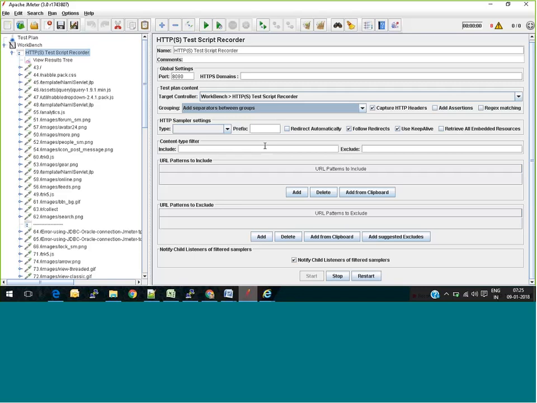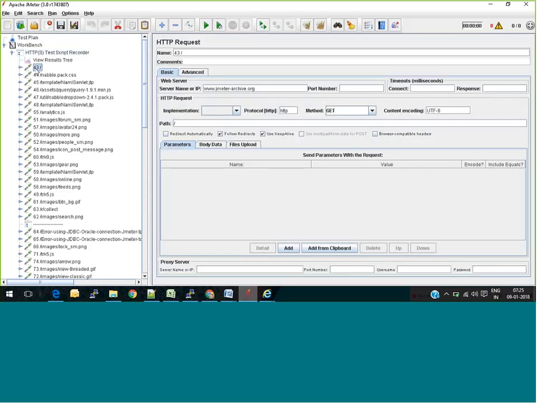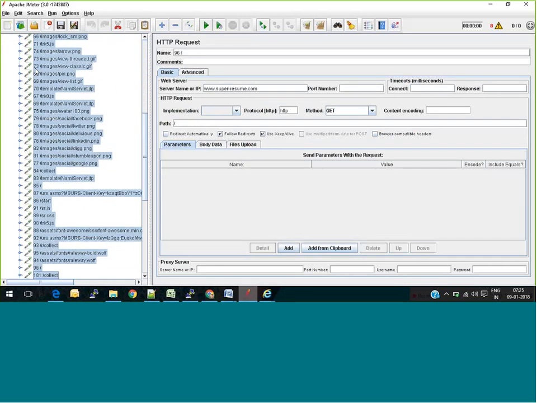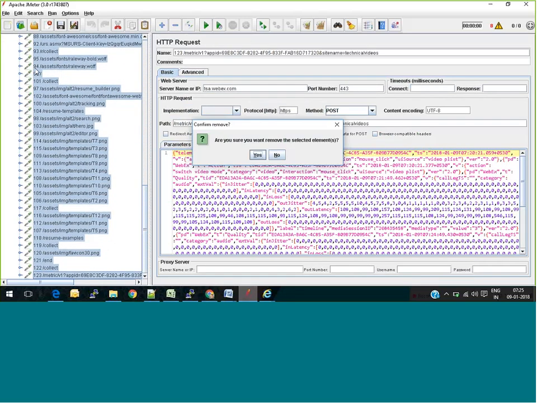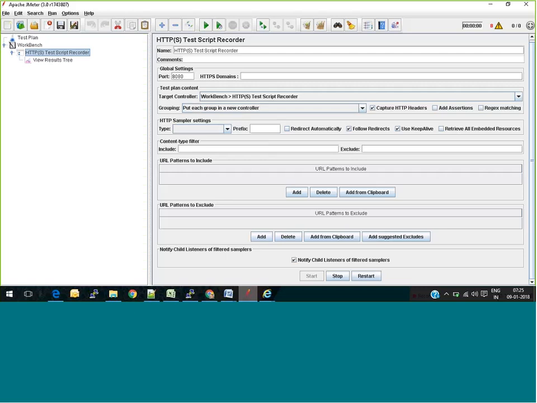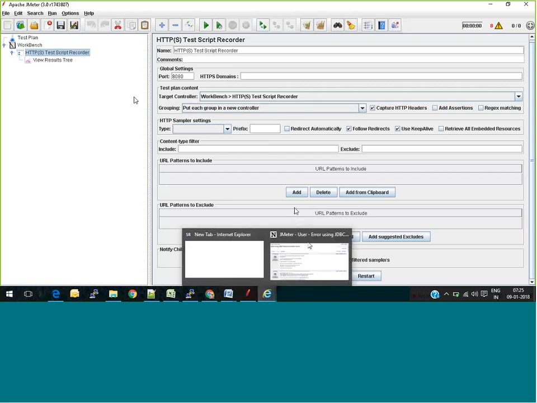Now let's say instead of a separator, you want to put your recording group in a new controller. We can do that also. Now everything will go into a new controller.